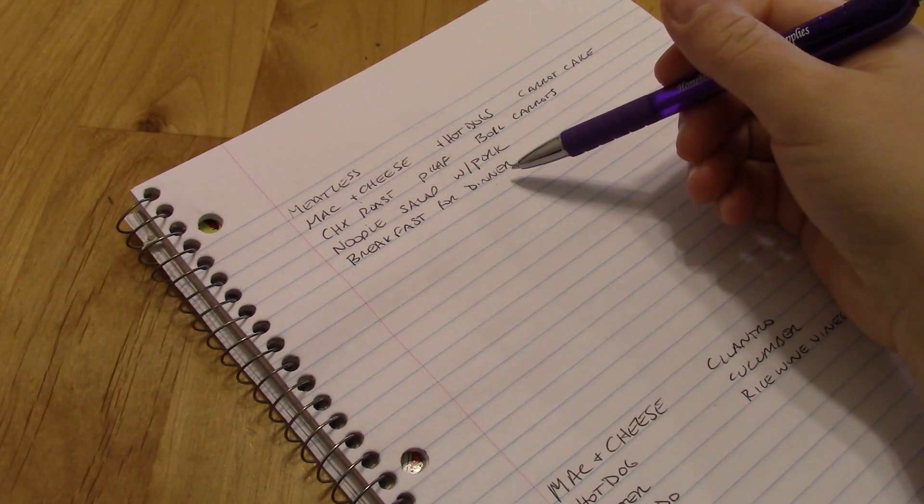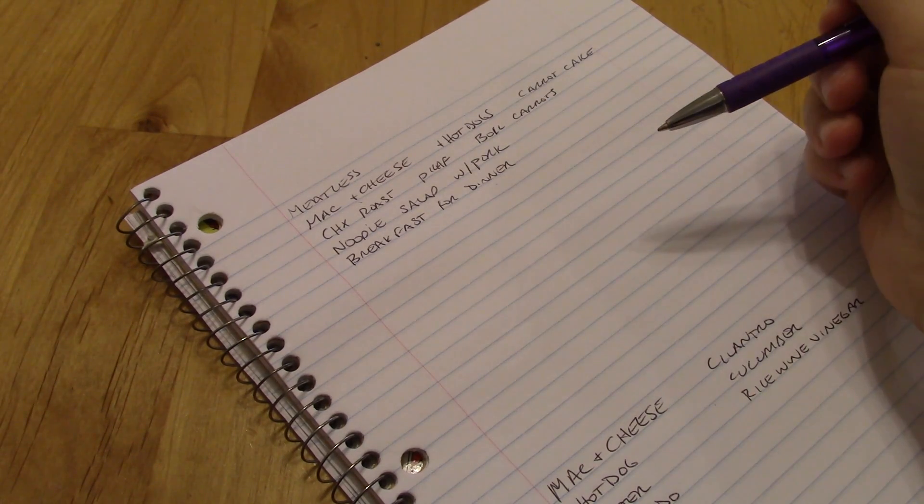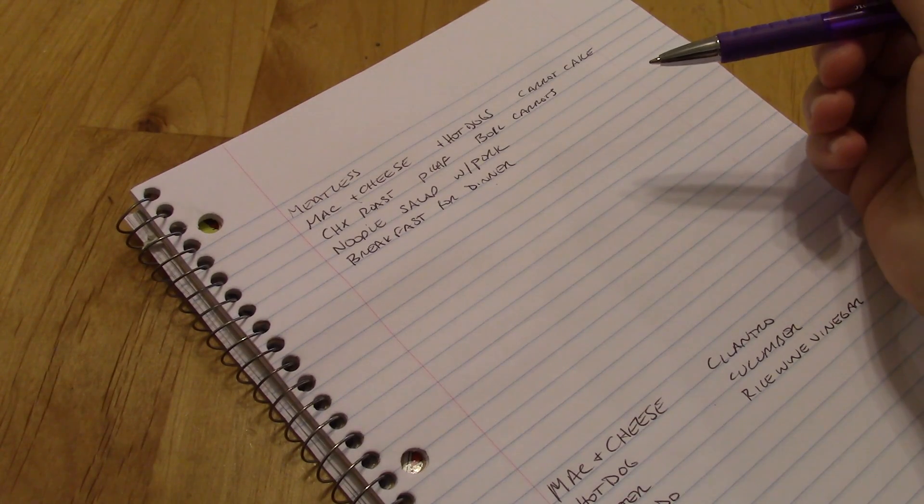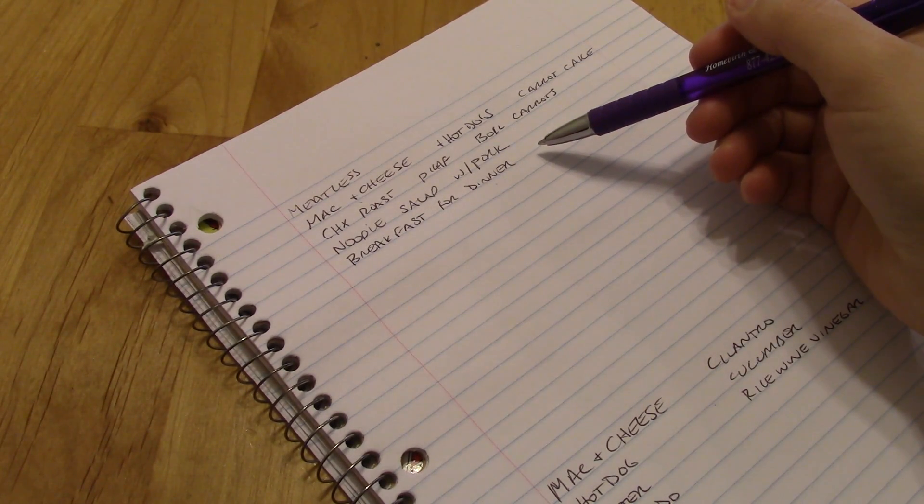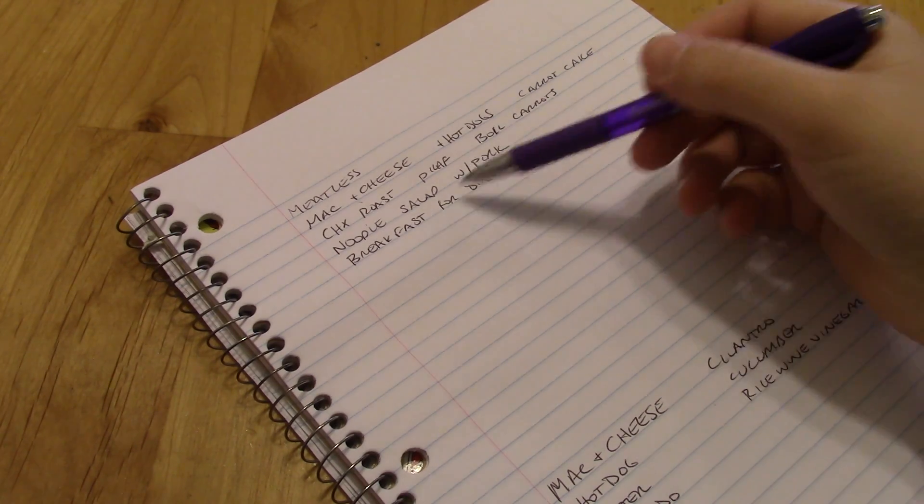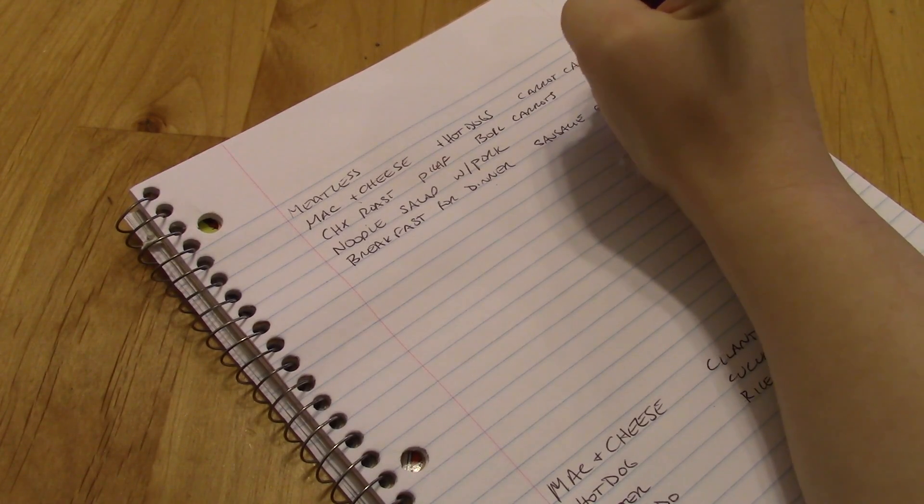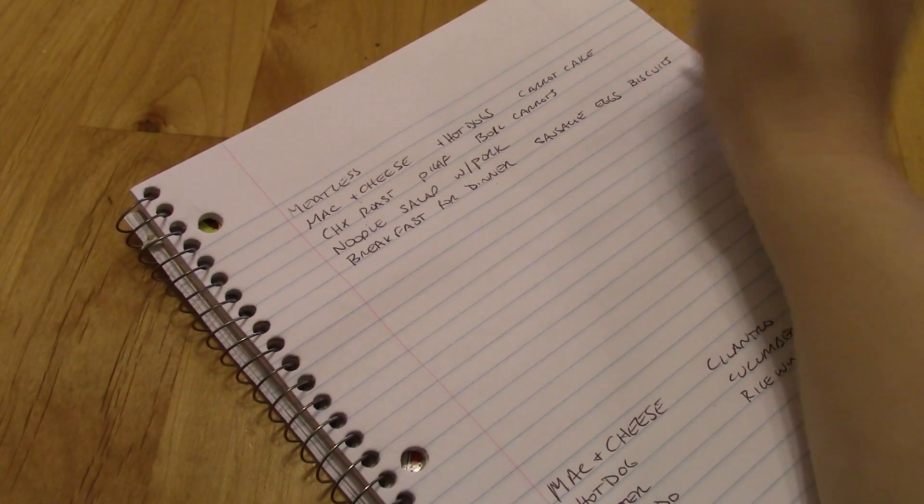And if I don't end up doing that, I will just make sausage patties and then scramble up some eggs and maybe make some toast or maybe biscuits. We'll see. If I do biscuits, then we can kind of turn them into sandwiches. That might be nice. But for now, we'll just do that. So I'll say sausage and then eggs, go ahead and splurge and have biscuits.